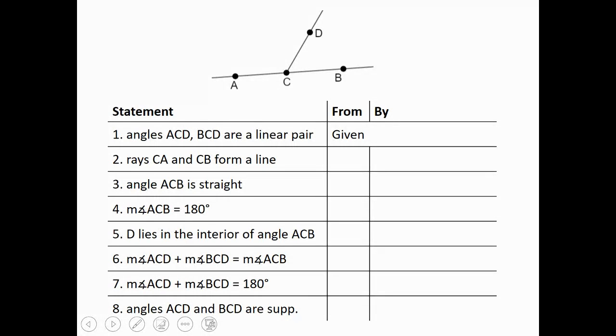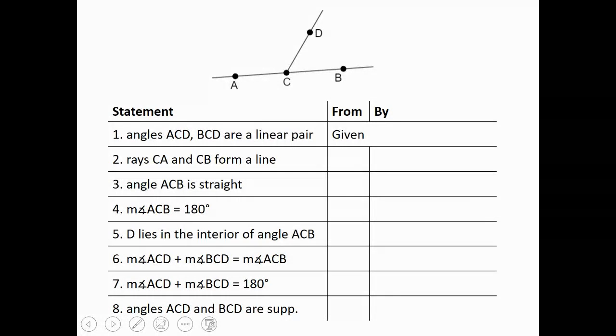In column form, this is the kind of inference chain that we saw before. I recreated the diagram for us so we can have easy access to that. Notice that line number 1 is the given, that angles ACD and BCD are a linear pair. That's just like the column type proofs that we saw before. And notice that sometimes the given can extend over multiple lines, 1, 2, 3, and so on. Sometimes we compress multiple statements into a single line, and call all of that the given. It just depends on the situation. Doesn't particularly matter.